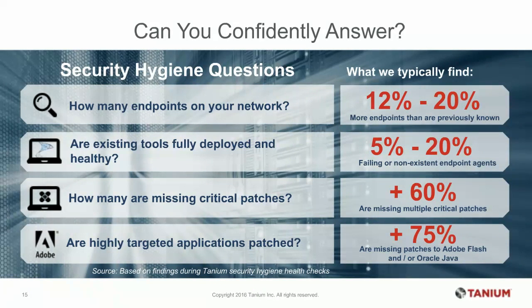And the interesting thing that we find is confidence is really key here, because we find organizations that think they know how many endpoints they have, and then when we implement Tanium, they actually find between 12 and 20% more unmanaged assets than they thought they did before. So even organizations that might feel confident, we've found many times that it turns out that they didn't know in the first place. And the other thing I'd also point out is one of the things we see with some of our clients is that the time between iterations of those scans can also run fairly long too. So a lot of the contribution to that is just the fact that they're not able to do a really comprehensive scan all that frequently. Yeah, environments are very complex. It comes down to that. They're very complex. They're transient, and it's very difficult with existing technologies to ask these sorts of questions.